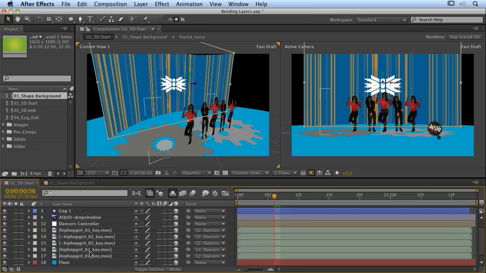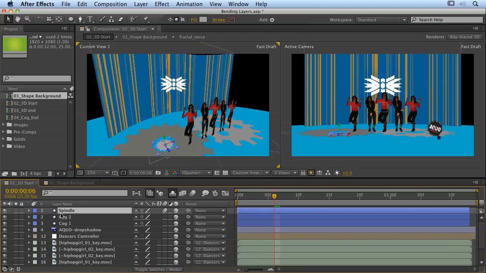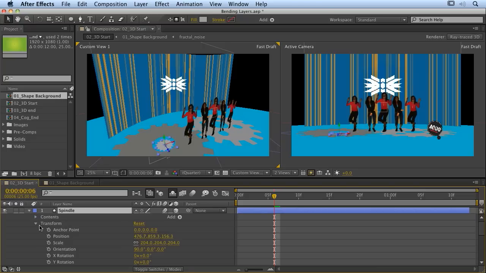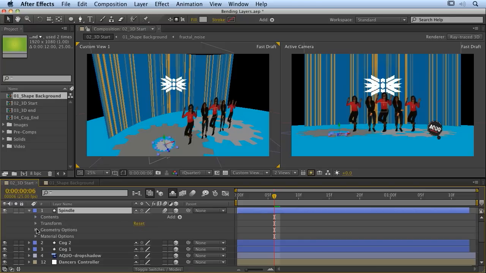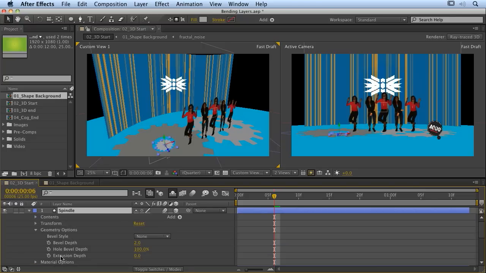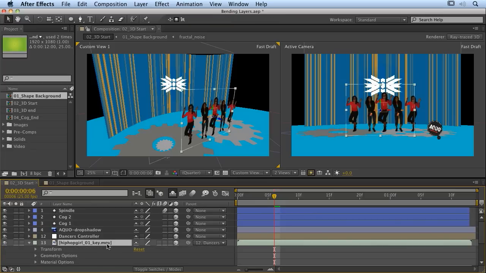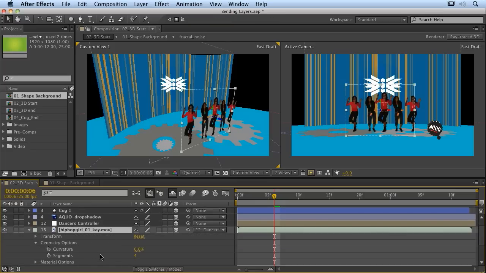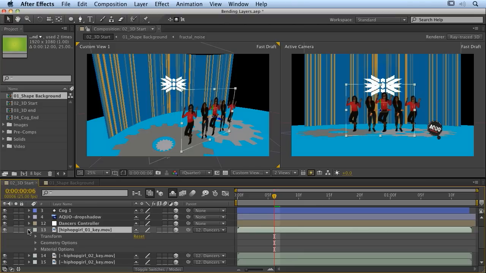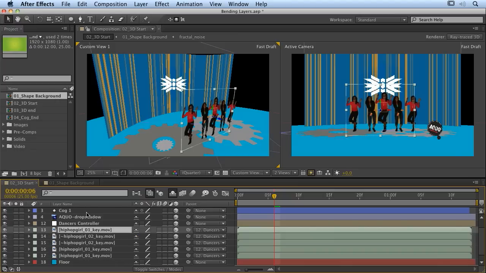You can curve layers. Now, just be aware that if we open up a shape layer, we don't have the same options. In geometry options, we have extrusion options, but no bending options. So QuickTime movies can be bent. Okay, if we open up our geometry options, we have curvature options, but no extrusion options for QuickTime movies. Same goes for nested compositions. Now, if you wanted to bend a shape, you could pre-compose it and bend it that way. Okay, so that's a little bit of a workaround for it.